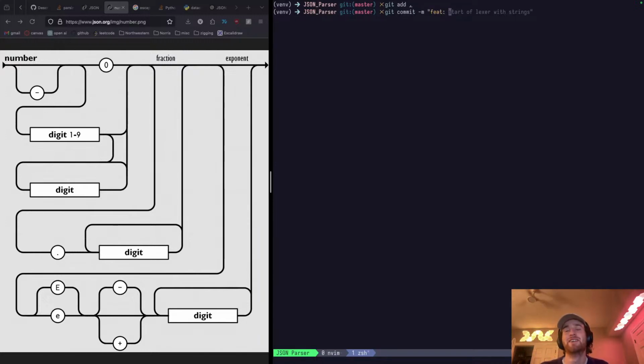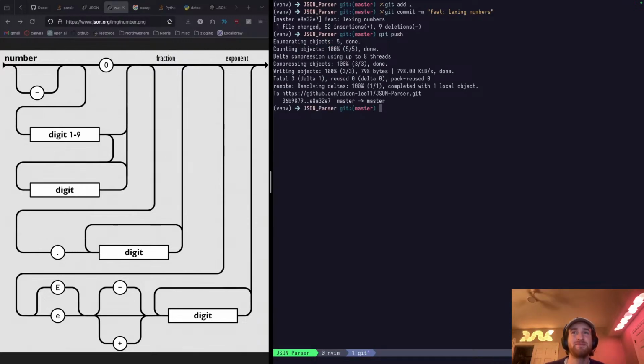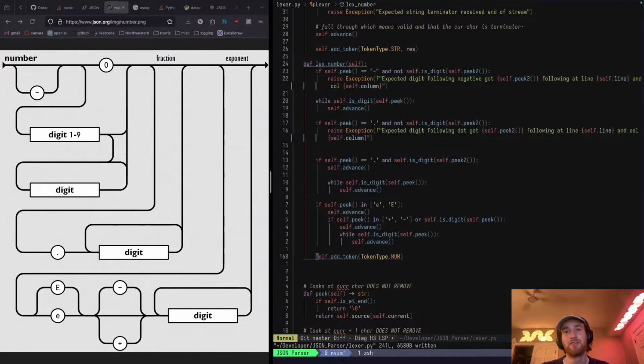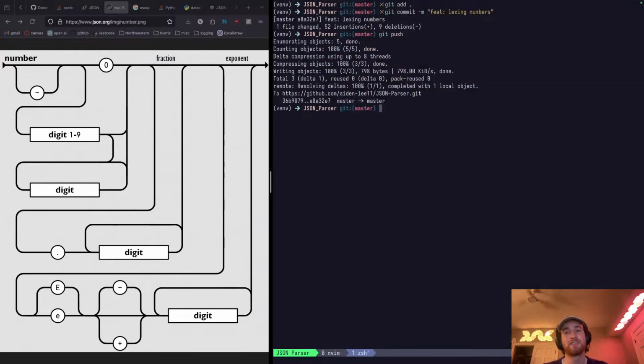Lexer numbers, y'all. I'm kidding. I don't know why I'm so happy with this, but it makes me happy when the helper function that I made is actually helpful.